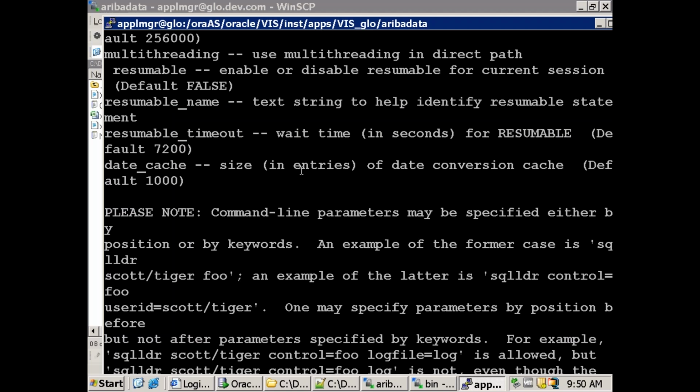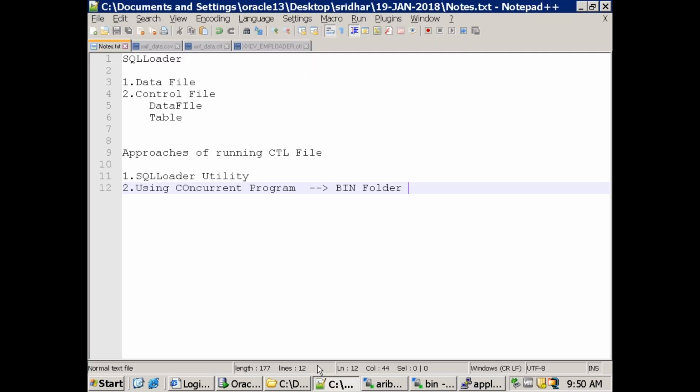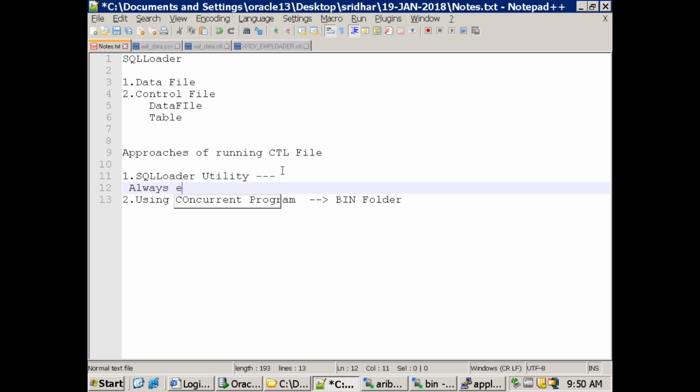In some environments, in real time, your user may not have access. What you have to do is always execute the environment file. Generally it is provided by the DBA. If you are a fresher to your project, they will provide you everything. If you are an experienced person, they will not tell you everything, and you can't even ask these basic things. We have to learn it.